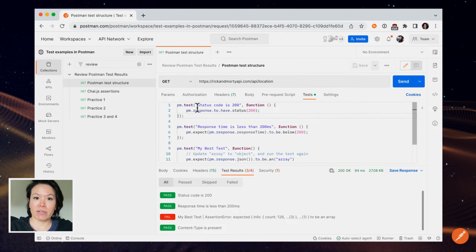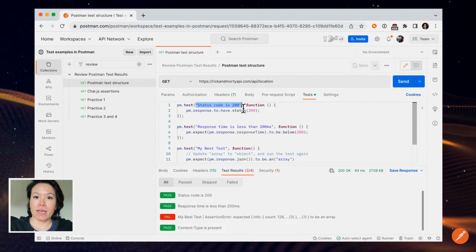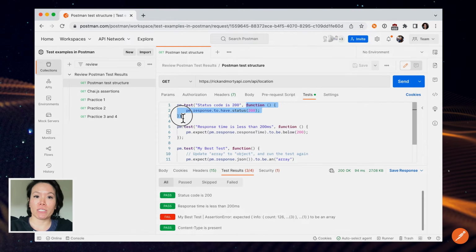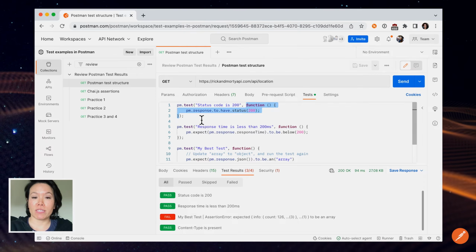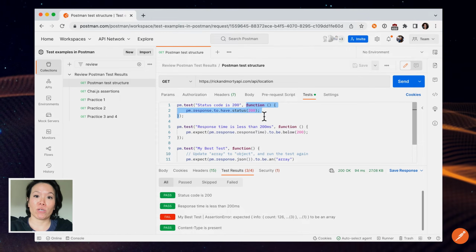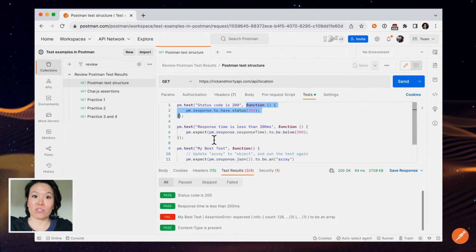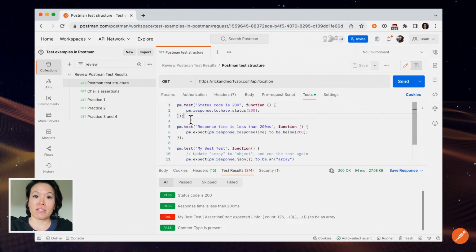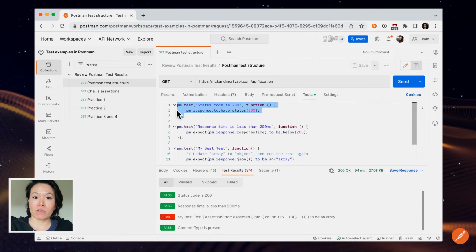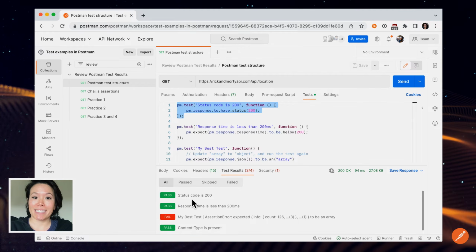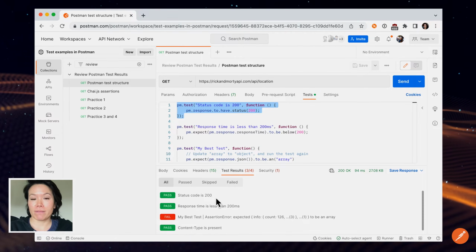In this test right here, it's called status code is 200. And then the second parameter is a function that contains assertions like pm.response.to.have.status(200). The status code that was returned is indeed 200, so that's why this test passed. So this test right here, written in JavaScript, corresponds to this test right here that has passed.